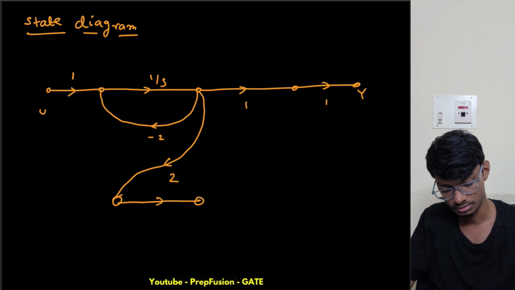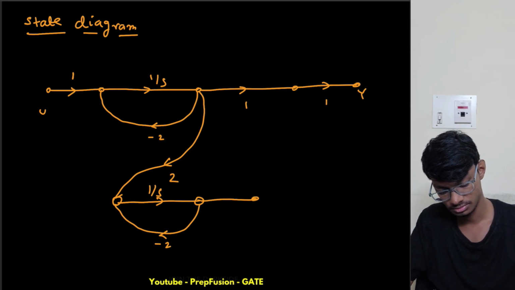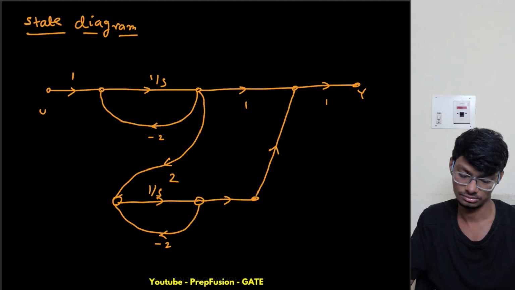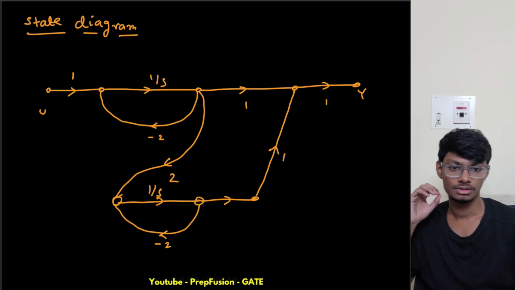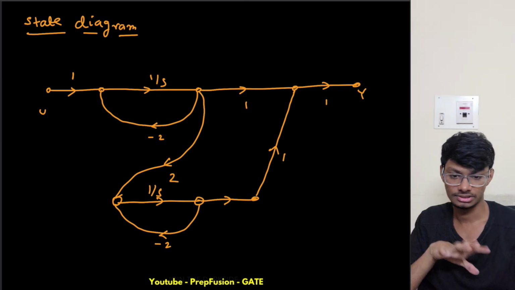Okay, then we start from here. Again I will use another integrator, and this is -2, and from here I will take the output, right? This will be 1. Okay, this will be 1, and from here I will take the output, right? So this is what I will get. So this is basically the state space representation.